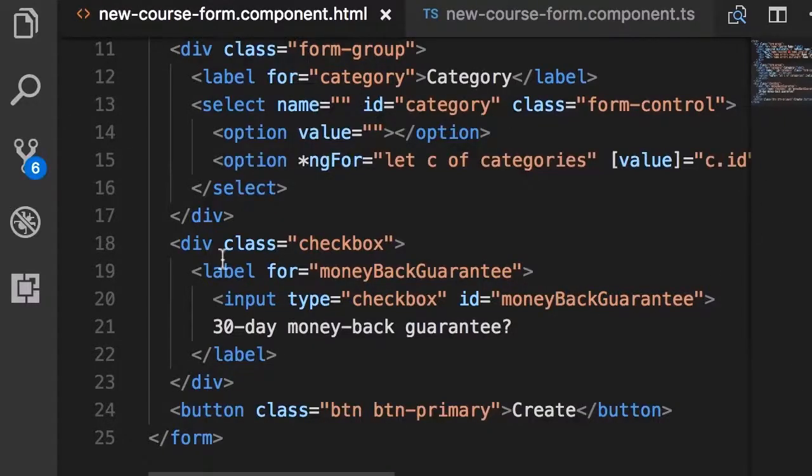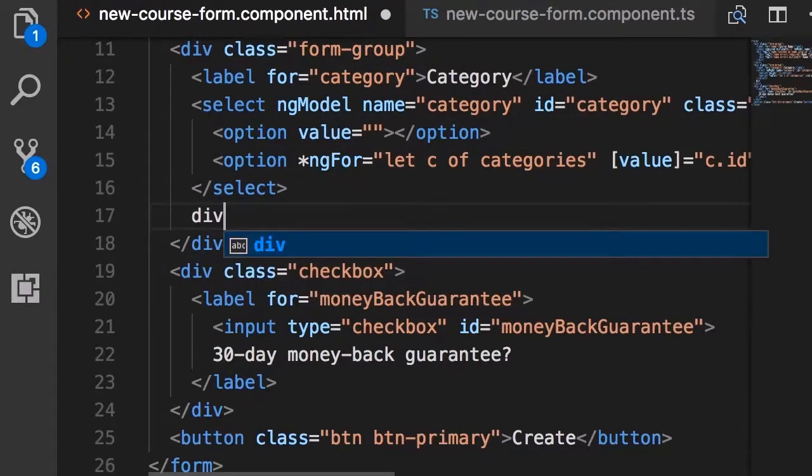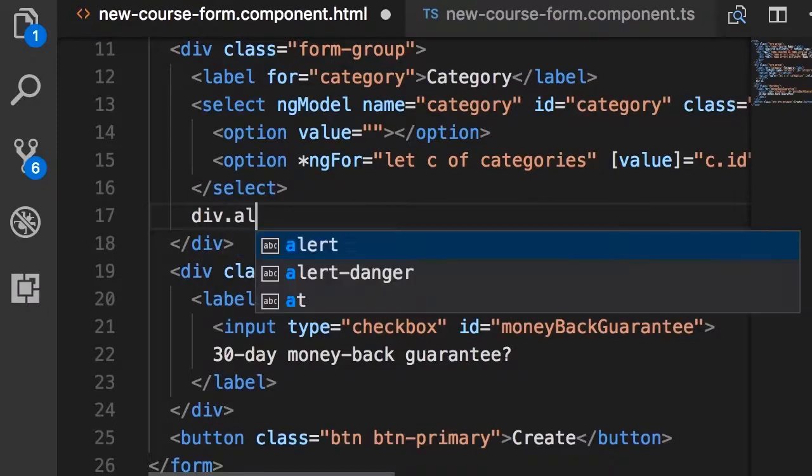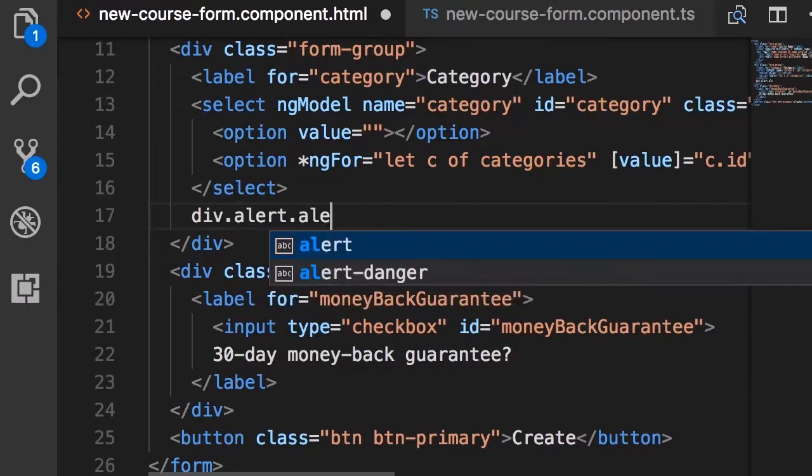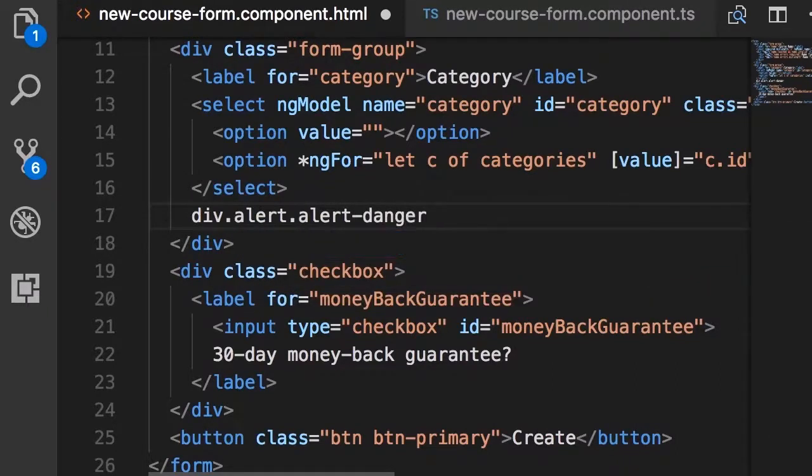So here's our category dropdown list. Once again, I'm going to apply the ngModel directive and set the name to category. Now, after this, I'm going to add a div for validation errors. This should have two classes, alert and alert-danger.